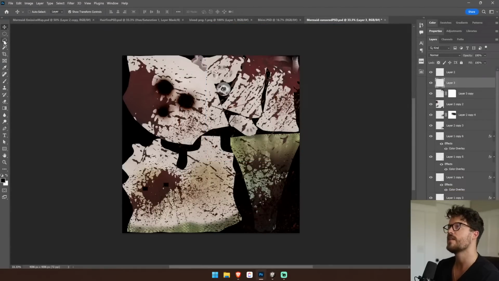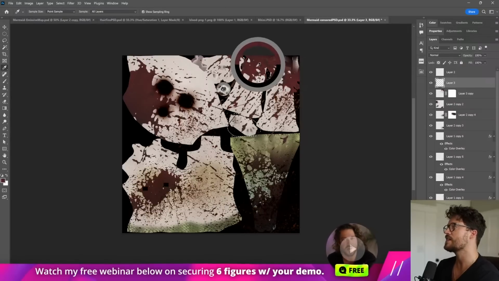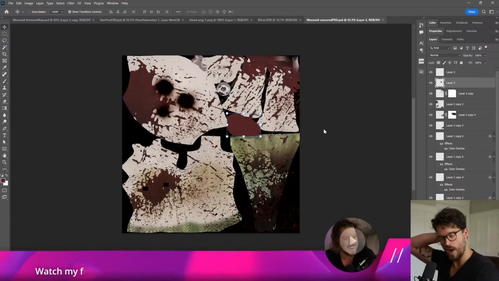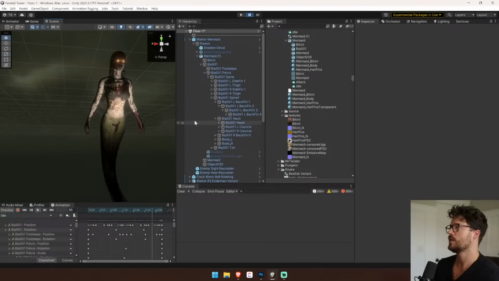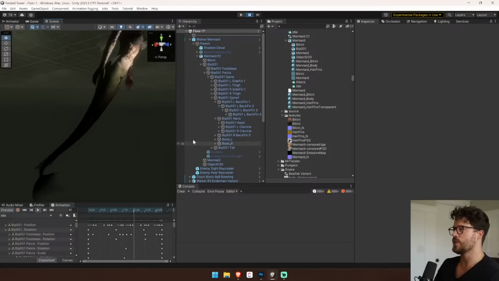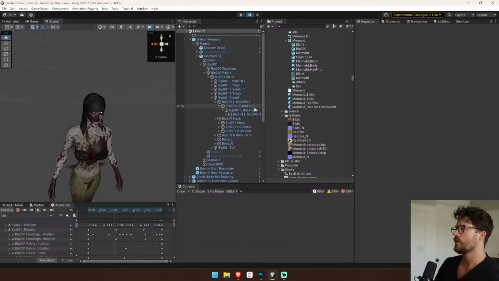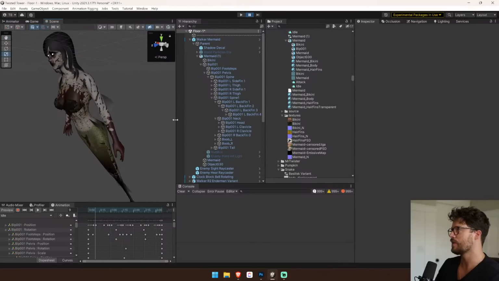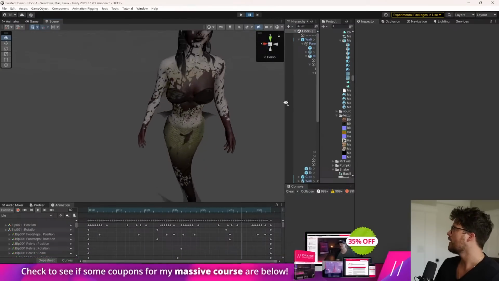So all we got to do here is, I think this is the hands right here. Just got to fill this in. And guys, this is called asset flipping. It's for people like me who are too dumb to use Substance or to model things from scratch. I just download stuff and then edit it. Okay, look how great that looks. I love her. She's beautiful. So just got to make sure it looks good from all sides. Obviously lighting is... man, my computer, I need to get a new one. Oh, it's so slow. Yeah, she looks good from all sides.